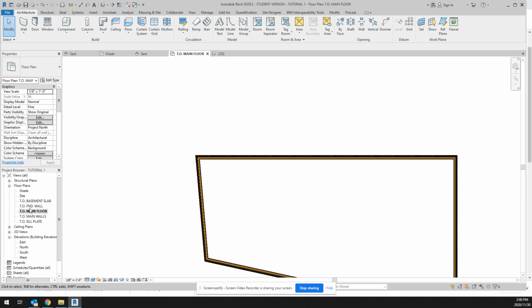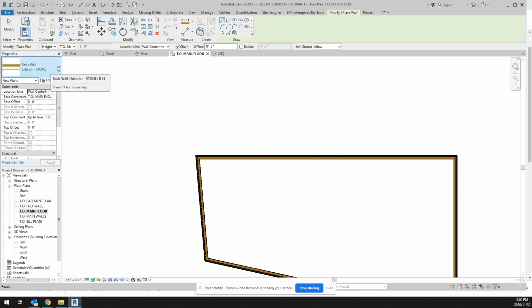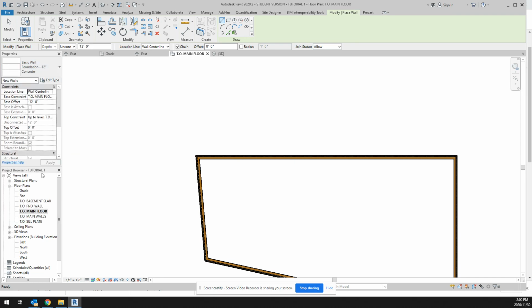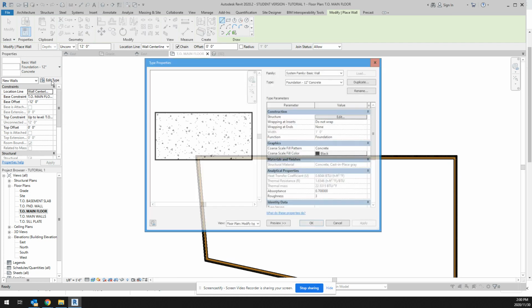And again, if I'm on this level and I want to do a new wall, so when you're doing a foundation wall, for instance, so if I go here, you'll notice that there's a foundation 12-inch concrete. This is the easiest wall type to create custom for you, okay? I don't think anyone in here is going to have a wall that's 12 inches thick. I guess at the end of the day, it is possible, right? But generally, we talked about standard foundation walls being 8 inches. So if I click on foundation 12-inch concrete, I edit my type.